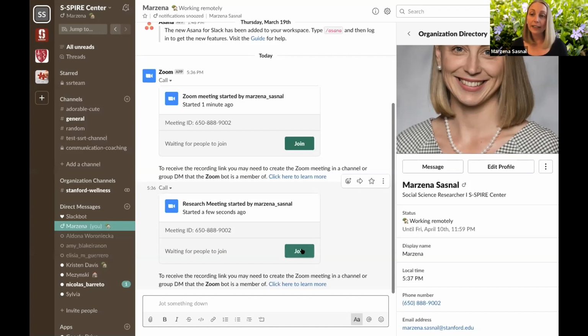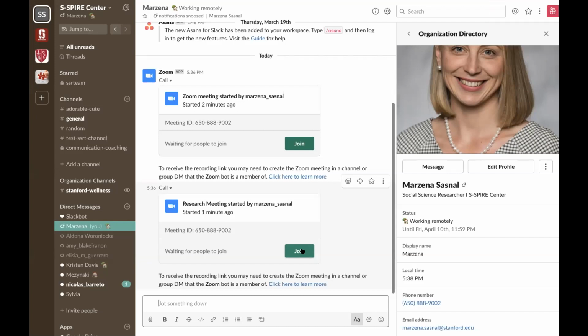But if you click join, then your Zoom will show up. So actually, you wouldn't be having this conversation in Slack, but it will open the new Zoom box, and you will be speaking in Zoom. So you will be able to share your screen, but not via Slack, but via Zoom. And then a link to the recording of the Zoom meeting would appear in the Slack channel. Oh, okay. I didn't know that. Thank you. As I said, I just checked it with myself. So it's hard to say, but it sounds very interesting, especially if you are collaborating with other people and you would like to talk to them very quickly.